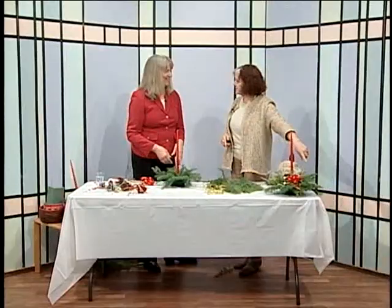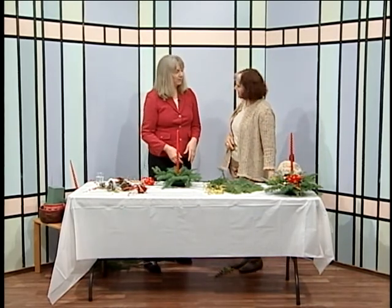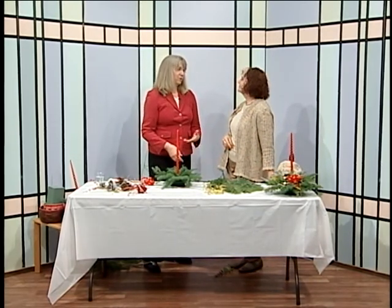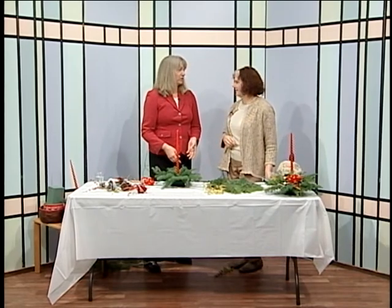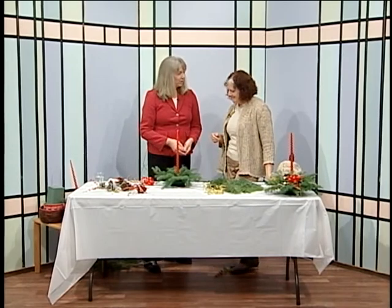And I will continue to add there until I feel like I have good coverage. We don't want this oasis to show at the end. Okay. But we also don't want it so full that we can't add our decorations at the end. Because we've got all these beautiful touches that make it so intriguing to look at. That's right. Especially if we're working with cut flowers, which are so available today, either through florists or through your local grocery store. You want to be able to incorporate them.